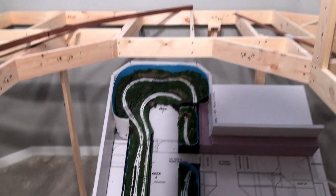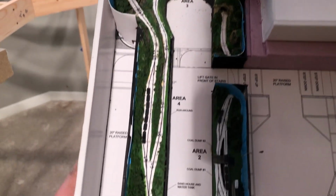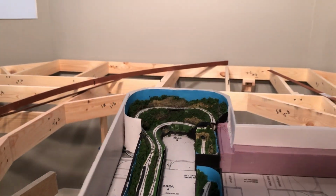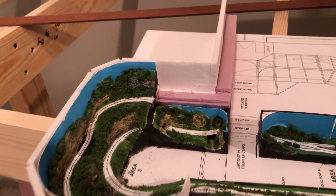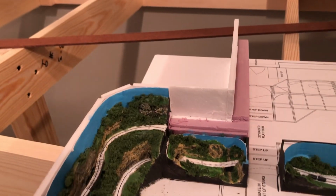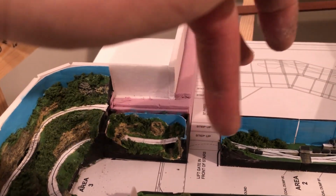So just for comparison, this is what this area is going to look like here, although I do have some changes to that switchback, which I'll explain in the roadbed video. But you can see how that's going to go in here. And then you can see how the second level piece that I just told you is going to come out will go right here, and that'll be where the roadbed will go up on top of it. There's the gap right here where that little bridge will cut across to join the original section of the layout right there.